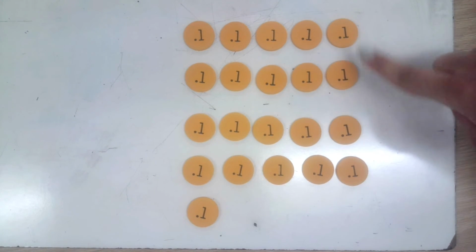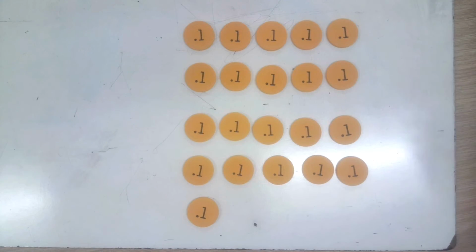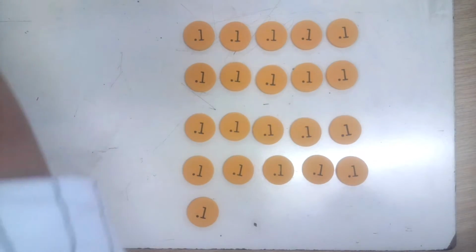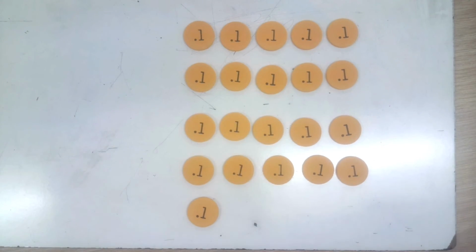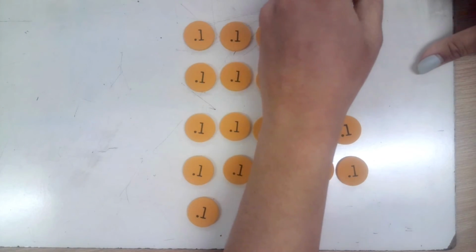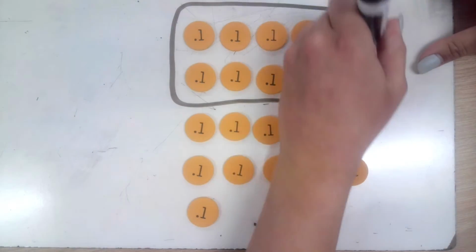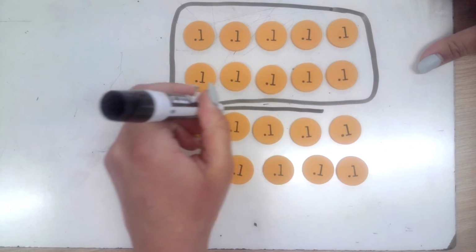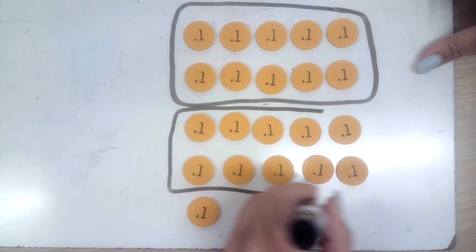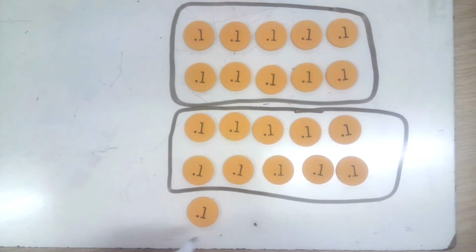Remember, we're in the tenths place. So if I bundle tenths, the same way I would bundle groups of 10 to make 100, I think I could make some bundles of 10 here. So I'm going to bundle this group of 10 tenths. I'm going to bundle this group of 10 tenths here as well. I've got to leave that one out, sorry, because that one is on its own, doing its own thing. So what do I trade these for then?